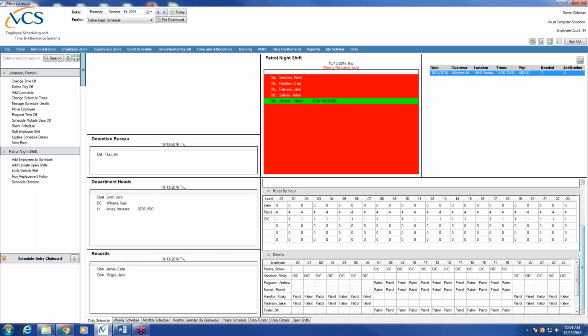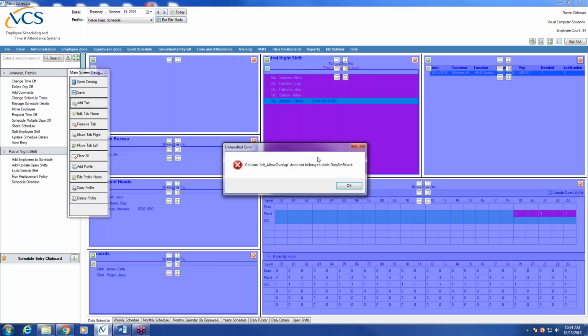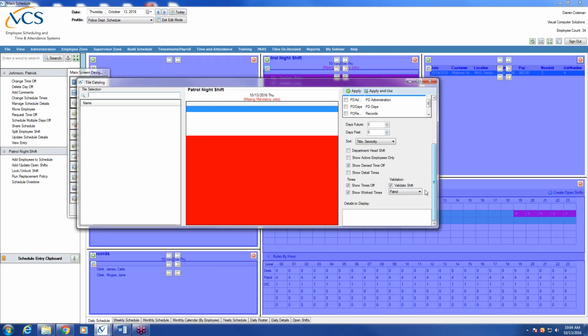Now, the only other thing that I would mention is when you are setting up your dashboards, at the very bottom, there's an option to select the validation shift that you wanted to look at. Do you want to look at nights? Do you want to look at the full patrol?